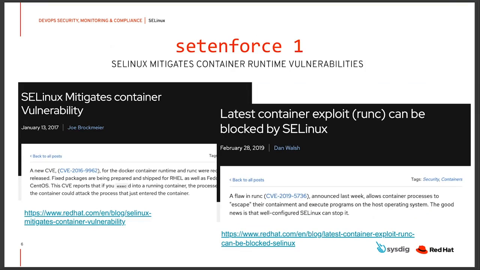Now, I don't have time to go into the details of these security features, but I would highly recommend you checking out one of Dan Walsh's webinars or the session he presented yesterday at the symposium. You may see slides like this one where it describes some good examples of how SE Linux mitigated quite a few container runtime attacks. And it's basically done by enforcing a labeling system that provides mandatory access controls on every process and operating system objects. And so, of course, SE Linux is on by default in OpenShift's operating systems.